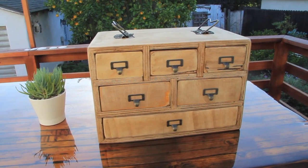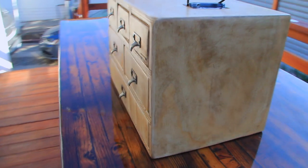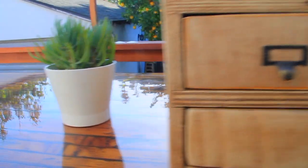This is my first time building an apothecary cabinet like this, and I gotta say, it was a fun project. It took a lot of work, but in the end, it paid off, and I think this apothecary cabinet will last a lifetime, or maybe two. So make sure you stick around and see how I did it.